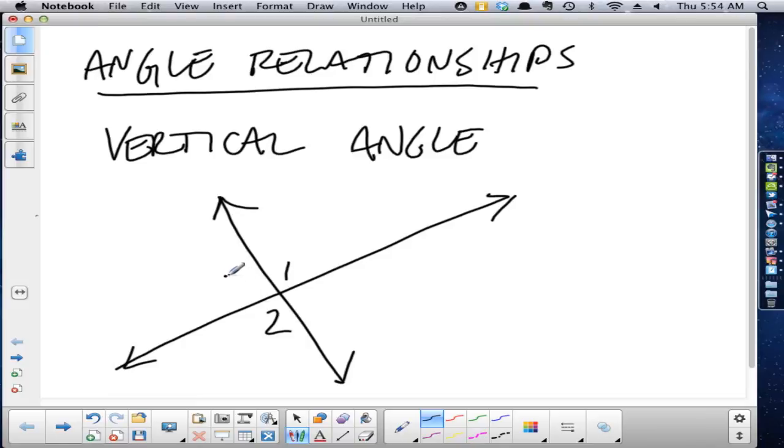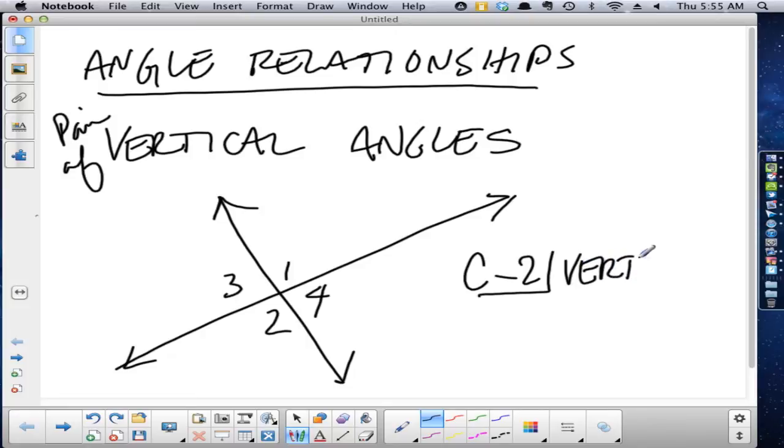From one and two, there's also another pair of vertical angles. And I guess technically it's pair of vertical angles. And what we'll find for our very first conjecture is that, actually I think it's conjecture two. So I'm going out of order.